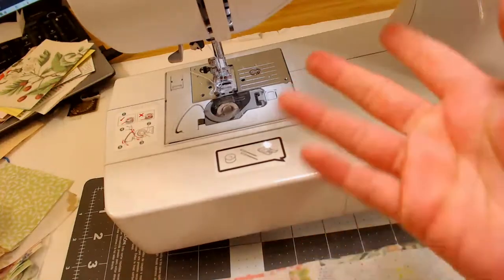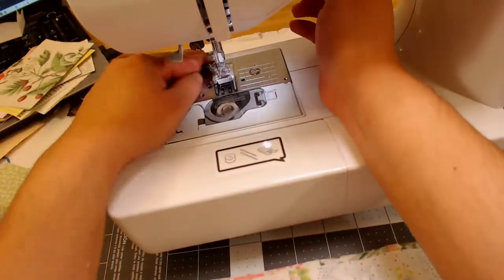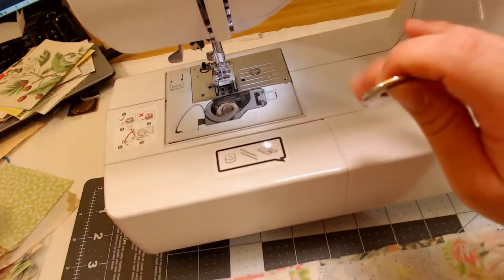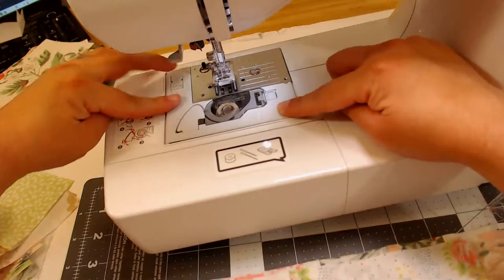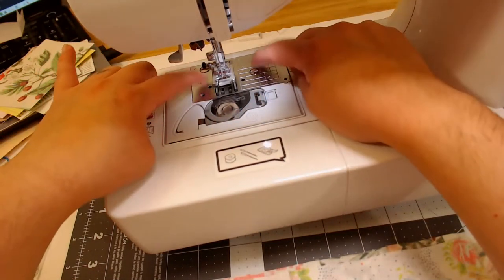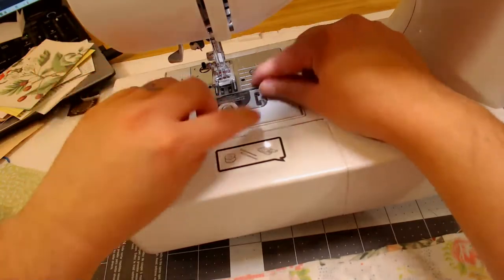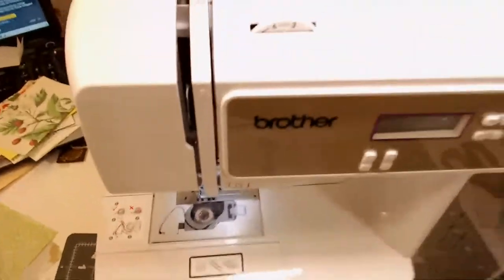There's a video. I didn't learn how to do this on my own. I had to watch a lot of videos on how to do it. But you just look up your model on YouTube, and somebody's probably already done it. But then this plastic part right here comes off also. So you don't have to take this off. You can just take this part off and clean it. I've done that too. So there's that option.